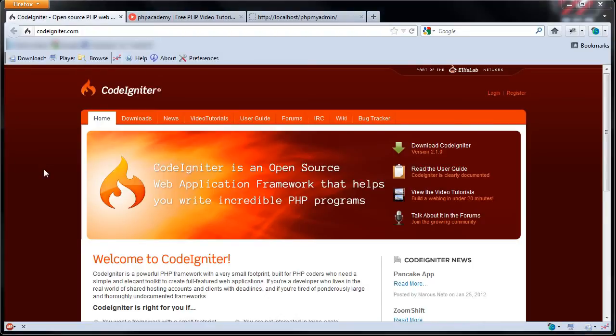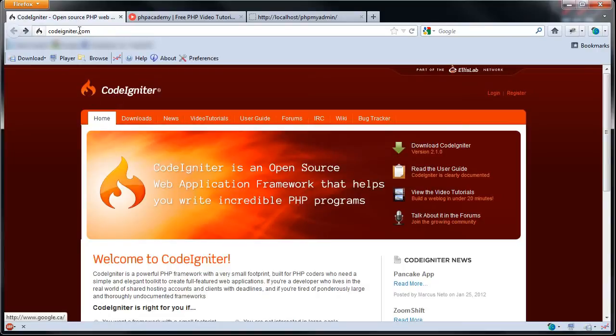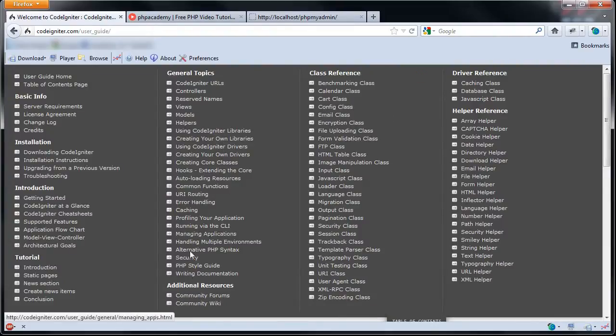One of the reasons that you should consider CodeIgniter for a framework to learn is the user guide. I've learned a couple different frameworks. I've learned Zend framework. I've learned Yii, which is also pretty good. But this one has the best user guide I have ever come across. If you go to the CodeIgniter.com website and click User Guide, it'll take you right there. Click on this Table of Contents tab. And there you go. All of these things.